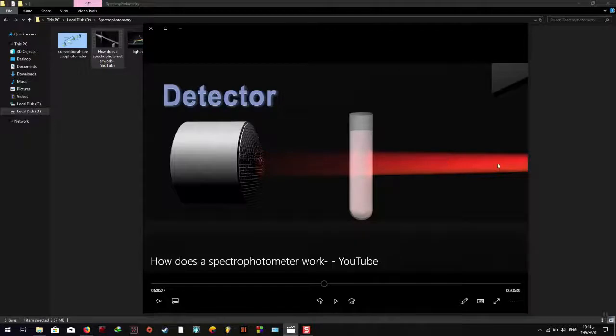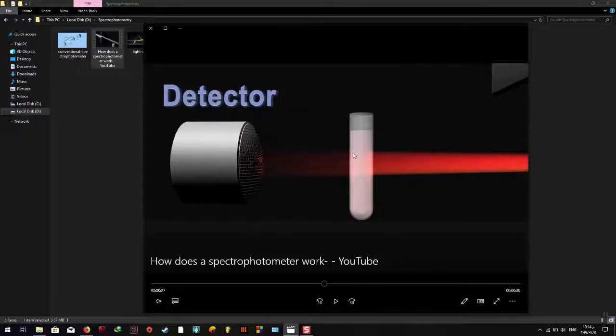So when you pass light through the sample, for example when we want to calculate an ion, we have this ion in the sample. For example, if the ion has its most effective wavelength at 400 nanometers, for example blue light, or let's say, since we have the red to orange here, 600 nanometers.